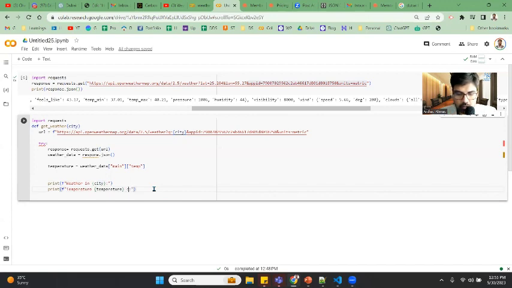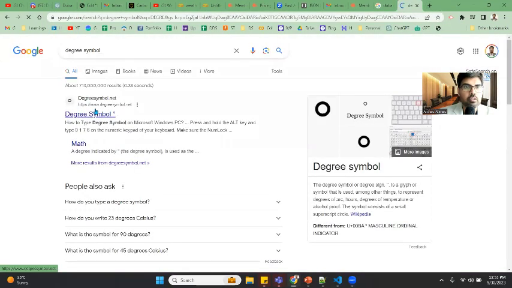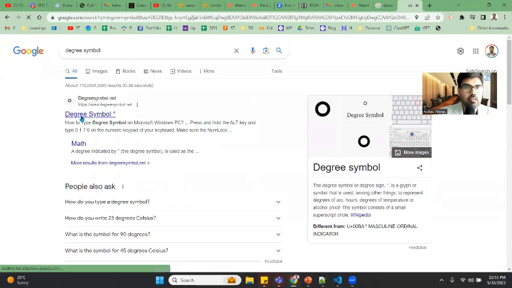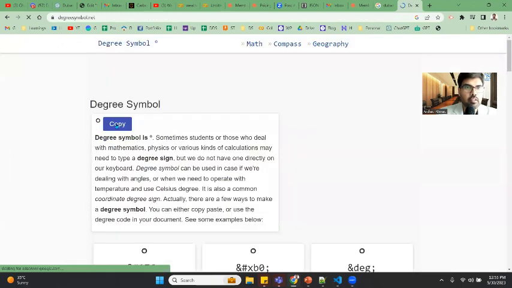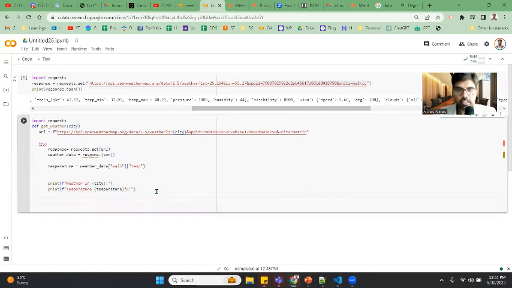So see, there is a complete website that has the degree symbol. So you can just go to this and copy. There's a complete website dedicated to degrees. So I get here degree centigrade. That is the best way because there is no keyword for that. There are some special characters, but this is the easiest way that you can get it out.